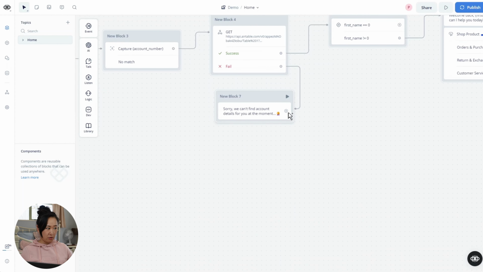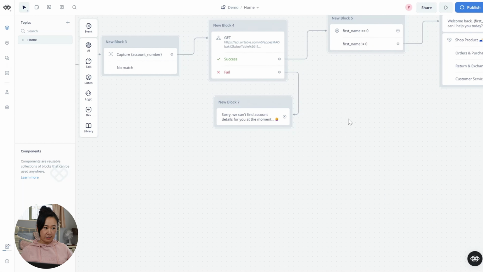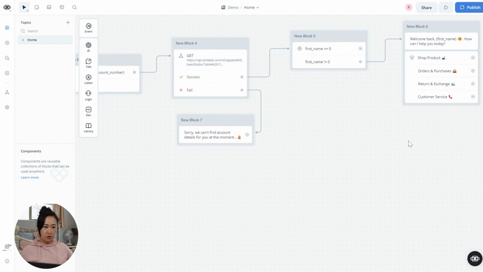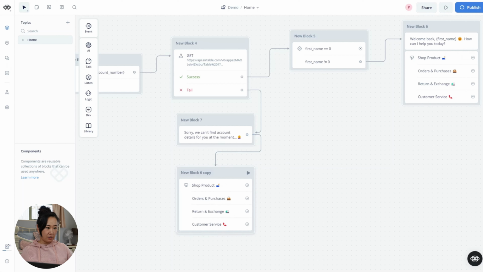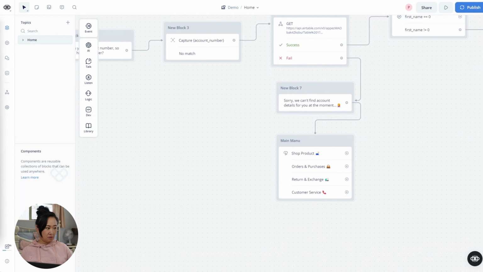Then if that's the case, we're going to introduce them to the... actually, let's do it the other way. Because what we're trying to do here is, if we can't find anything, like a non-existing user, or we can't find information for them, then we're going to use the same menu options to lead them into the main menu. So we're going to copy this one and paste it here, because essentially this is the same function. We're just trying to lead them to the main menu of the chatbot. So we're going to link that one to the main menu, and we're also going to call this one main menu because we will be using this block quite a lot in the future. And also those need to be linked with intent.